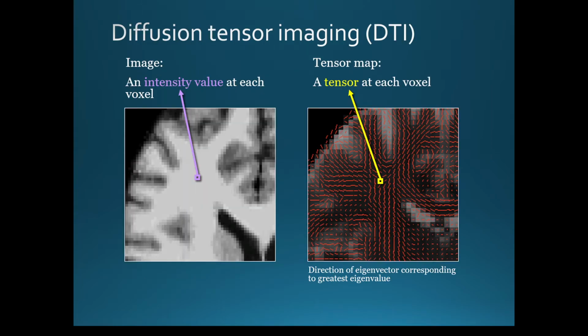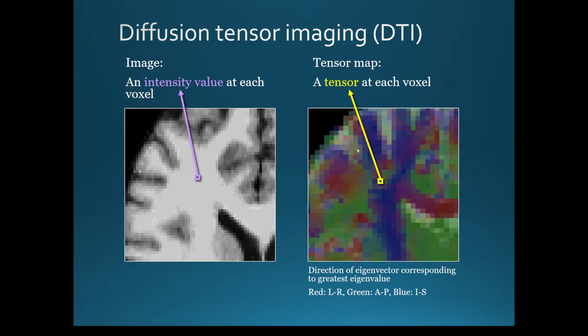So what this can look like in the brain, we can use this. So here's a T1 image. We have an intensity value at each voxel, but again, this doesn't tell us anything about the structure of the white matter. But if we get a diffusion image, we can overlay and look at that same voxel, and there's going to be some orientation, meaning water tends to go in a particular direction, a particular speed, if you will. And so we can get that for every voxel of the brain, really start to see some structure here. If we connected all these lines, we could start to track where these fibers are going.